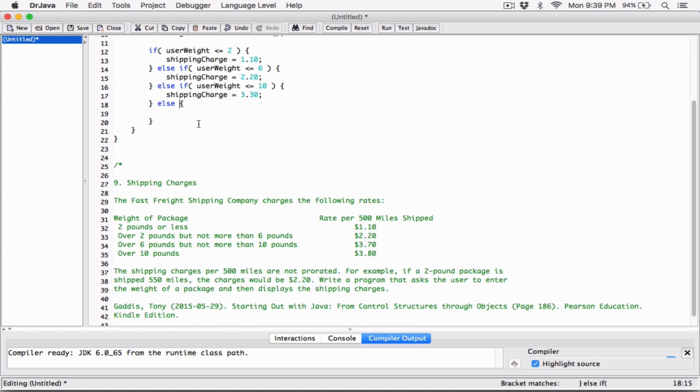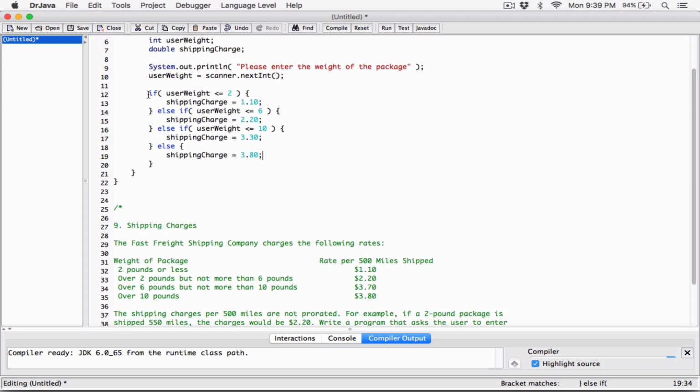All right. So in that case, then the shipping charge is going to be $3.80. As far as I'm aware right now, I think it's correct. I think I got the ranges correct. If I said anything wrong, please let me know, or if you understand what I said wrong, try to fix it, or you can ask me, or you can hint me. But as far as I'm aware, I think this is right.